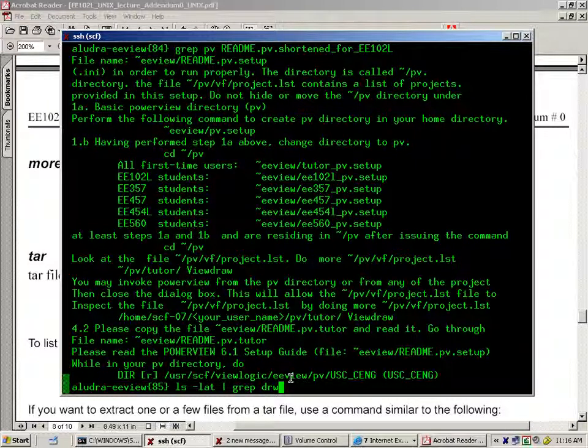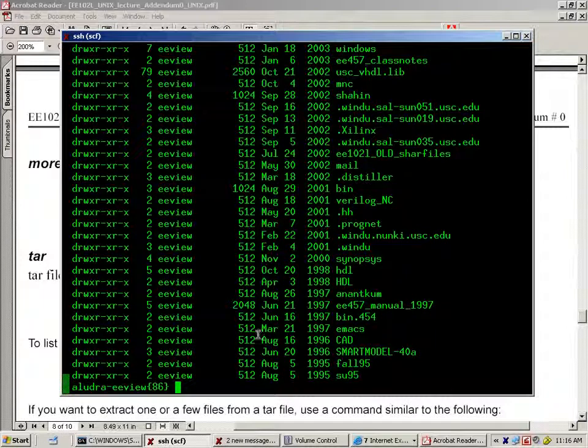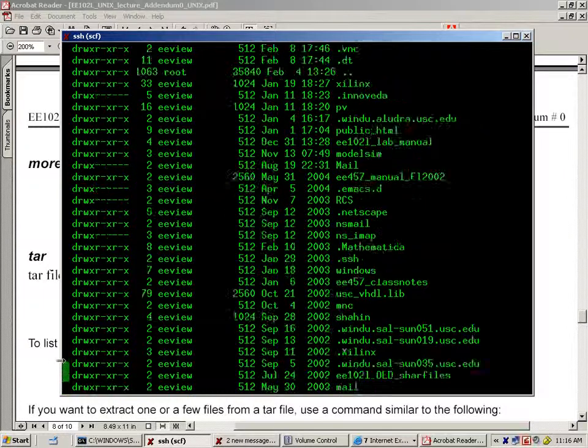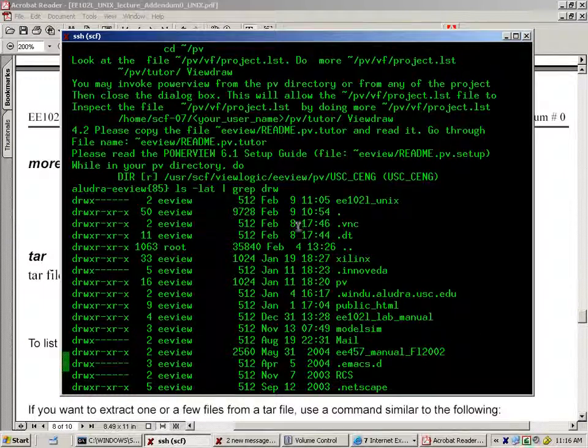So basically I'm looking for all the directories, and these are the directories. I did this because I did not remember the directory I created, and the directory is E102L Unix. So it's D for directory. Now all directories are considered as executable because you make operations into them.